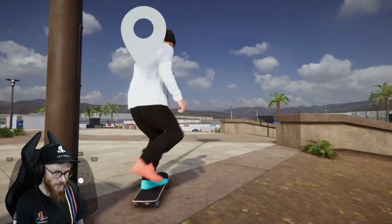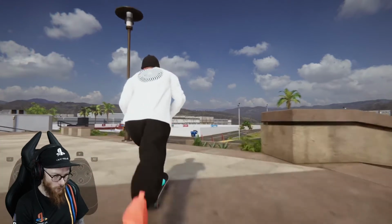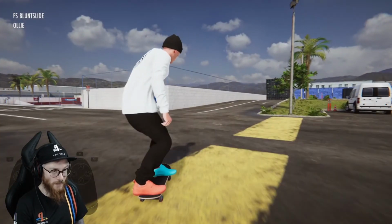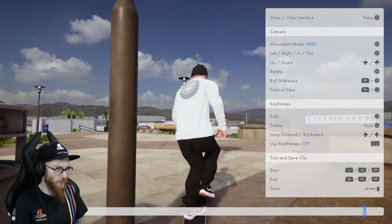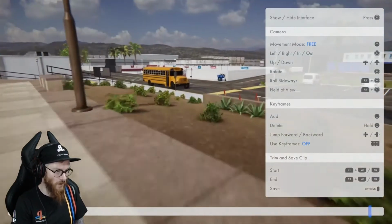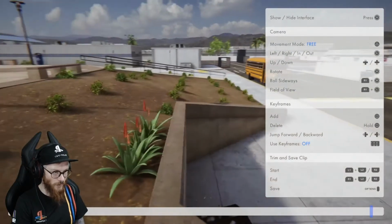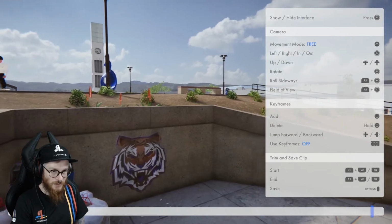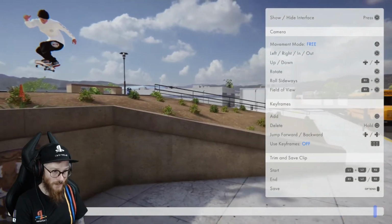Oh yeah, we could do a nice lip down that. Just need a bit more pop. Nice, yeah, I like that. And again, I'm going off really simple stuff at the moment. Literally just ollies, and that's a pretty impressive gap. Just ollies and board slides and things. I'm not getting too tech with it.